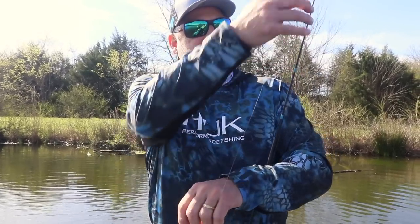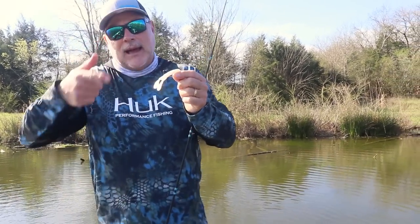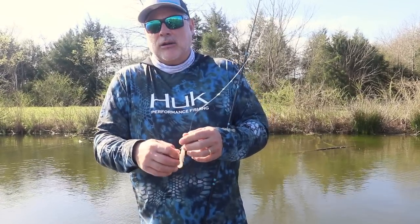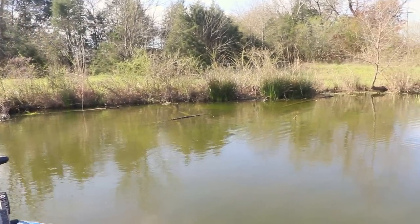But what I do is I get this bait right behind the bass, preferably the head. I bang him two or three times, and if the fish wheels around and stays, you know that they're gonna fire the next time. So it took about three hits. You can hit him on the tail too, and fire him up to eat. So there you go, man. Bed fishing 101. Advanced tactics.